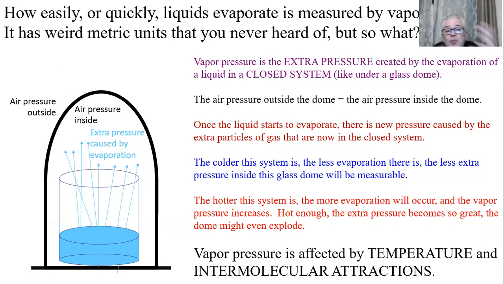But if we had the exact same setup, but instead of water, we had a little glass of acetone in there and gave it a little time, the acetone evaporates so much more, there's going to be more acetone molecules inside that dome. There's going to be more collisions, there's going to be more pressure. The pressure in there would have a higher reading because the acetone evaporates easier. So if you evaporate easily, you have a high vapor pressure because you evaporate more and you get caught in this closed system, and you end up having more collisions with all the other gas molecules, banging around in there, and there are more particles, it's denser, right?